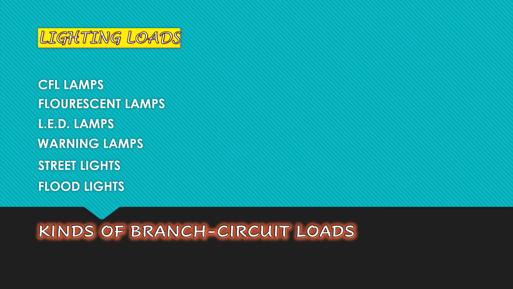And street lights, of course, street lights are lighting loads, and this is common in our roads, highways, alleys, in our toll gates, and all other roads and bridges. And also floodlights. This is mostly used in buildings, high-rise buildings, and big buildings like cultural centers and other buildings that need to be lighted during the night and for beautification purposes. We are using floodlights.